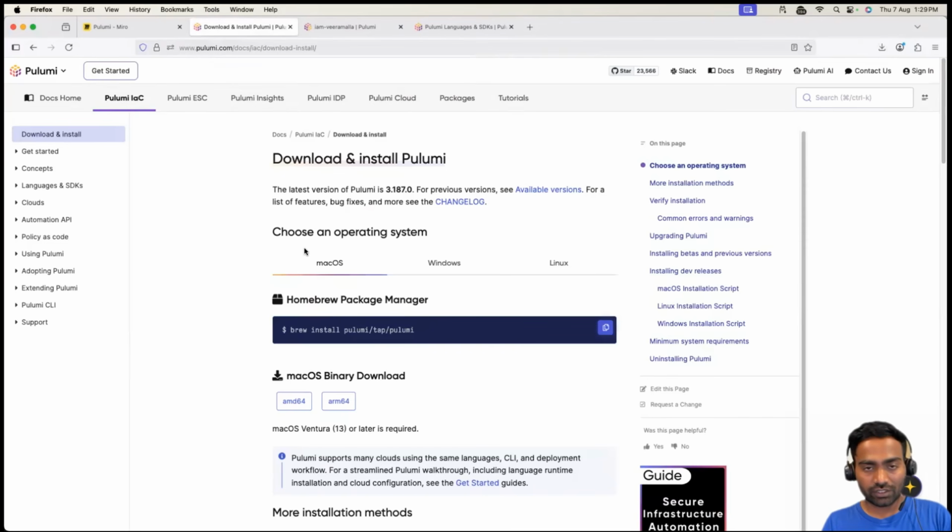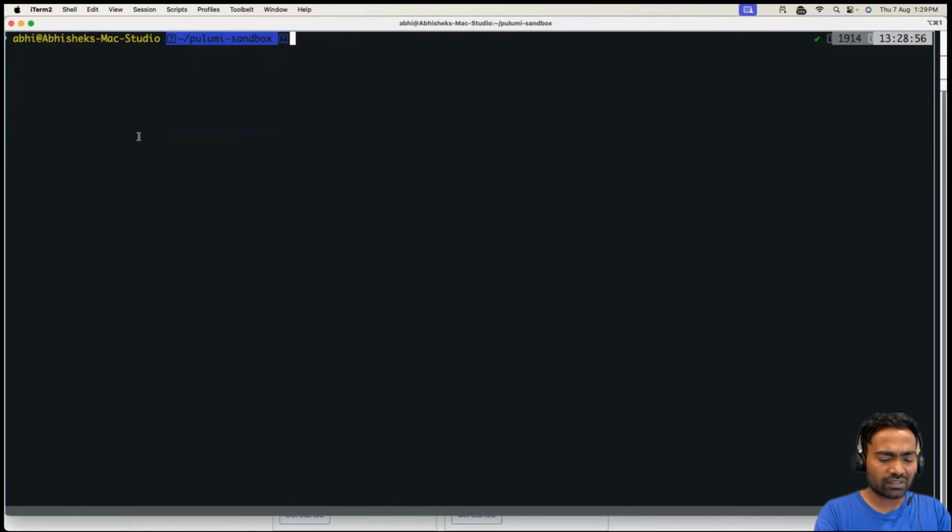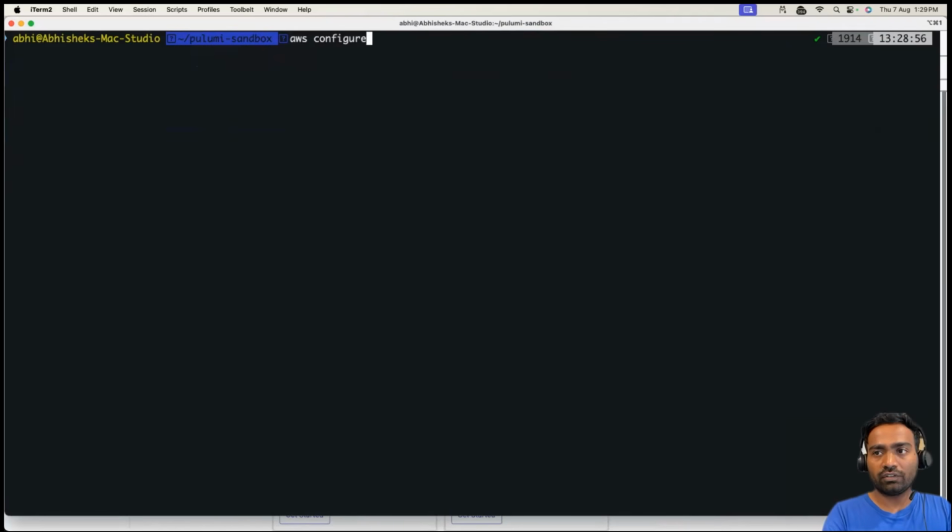Now what do you do next? Once you install Pulumi, just click on getting started and you have steps for AWS, Azure, Google Cloud or Kubernetes. One thing you need to remember: without authenticating, IAC tools cannot help you create infrastructure. So if you want to create infrastructure on AWS, you should first set up authentication for AWS, which you do on your terminal. Basically for AWS, you have to run the aws configure command.